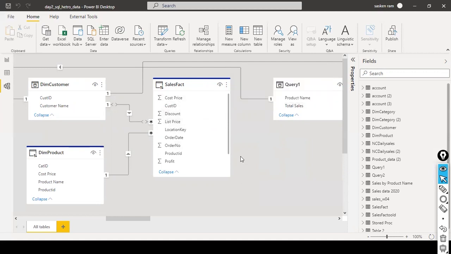But when you see the table at a glance, on top of the table, when you see a blue colored line, that is nothing but your direct connectivity mode, direct query mode. And if you don't see anything, this is your import connectivity mode. Maybe it's an Excel file or it can be an RDBMS table. Okay, if you don't see any line on top of the table, there we have used the import connectivity mode. Whereas when you see the blue line on top of these tables, this is your direct connectivity mode.